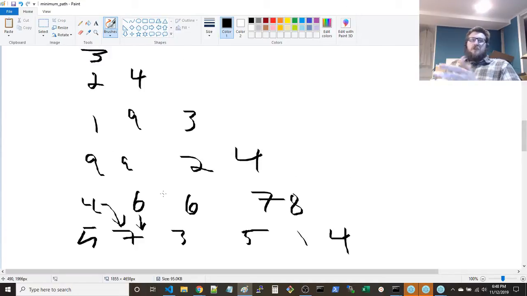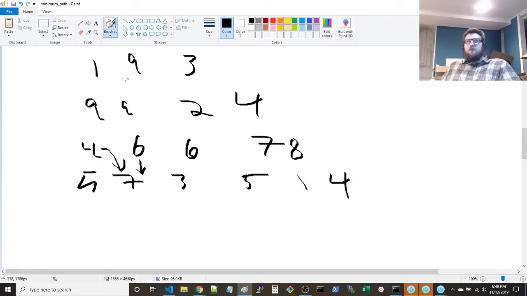And the inductive argument for this algorithm is actually very simple. If you knew the optimal path to both of these positions, then you can easily find the optimal path to this position by simply taking the smaller of these two possibilities, and then adding 7 to it. And that would be the path to take.